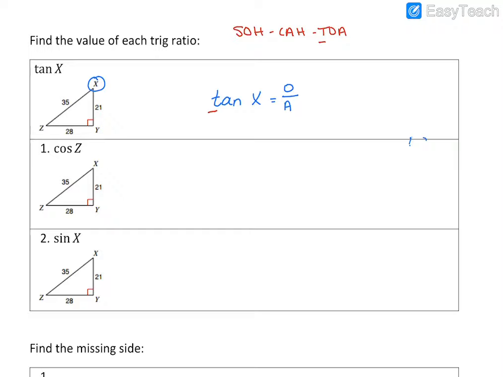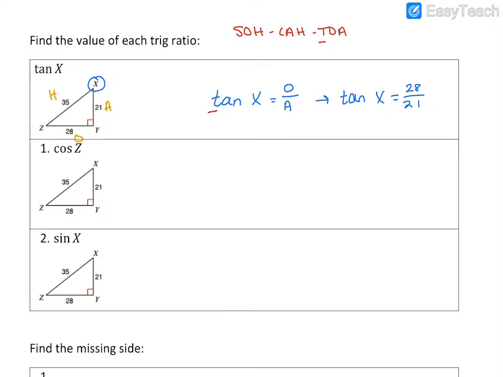Okay, so what I'm going to do is from this angle X, I need to label which side is going to be my opposite, adjacent, hypotenuse. Across from the right angle is my hypotenuse. Across from the X will be my opposite. And then next to the X is going to be my adjacent side. So what we know here is that tan of X is equal to the opposite was 28 and the A was labeled 21. That's your main goal here, is to do the setup. Okay, that's all I really want you to do here.